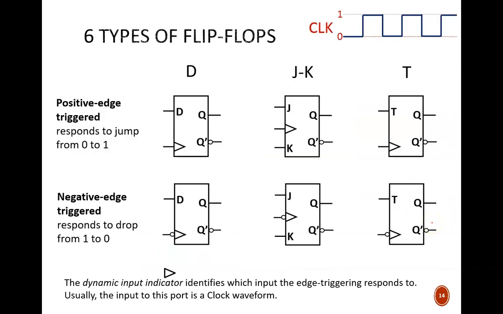We'll discuss six types of flip-flops in this course, all of whose block diagrams are shown here. The difference between the top and bottom rows is one little empty bubble before this triangle symbol. What does this mean? The triangle symbol is called the dynamic input indicator. It is where the clock input would feed in. A bubble before it shows that the flip-flop is negative edge-triggered. No bubble shows that the flip-flop is positive edge-triggered.